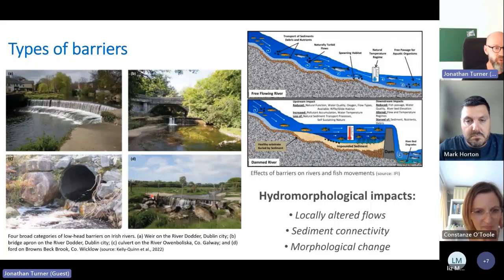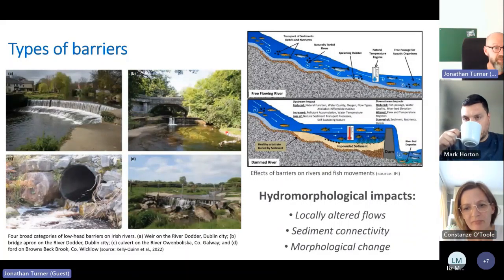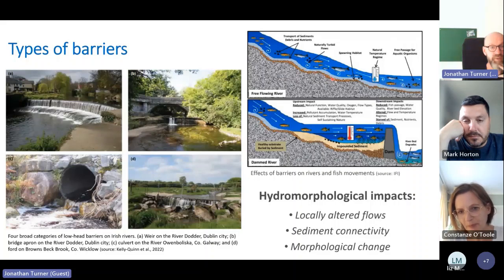In terms of the broad effects, I've brought in a diagram here from the Inland Fisheries Barriers website. It's originally, I think, from the US, and it illustrates quite nicely the principles around the impacts that these structures have. At the top, we have a free-flowing river. Materials, sediments and water can move down unimpeded, and in particular, fish can move upstream. They've deliberately created this undulating riverbed slope because that's the diversity and complexity that you might expect in a natural flowing lotic system.